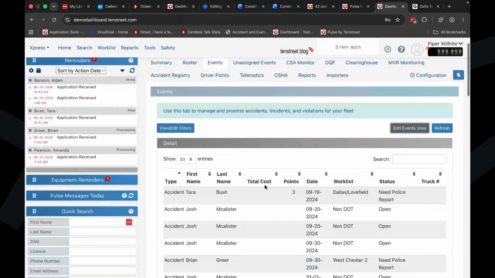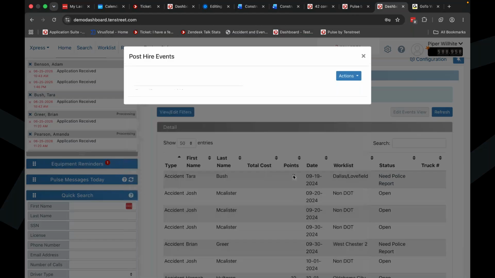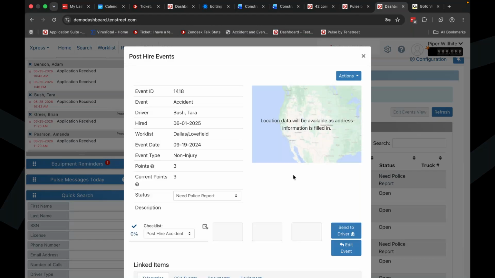But this will break down all events that fit the bill for that. It'll show you total costs accrued in there, how many individual points were assigned. Now, these aren't those CSA points. This is something that we do talk about ad nauseum, so I apologize if this is a review for anyone, but for those of you who do not know, you can assign internal points, essentially scorecard points, on a driver if they do have any accidents, incidents, or violations in there. They do decay at the same rate as CSA points, though they are not actual CSA points. But this report will reflect that as well.